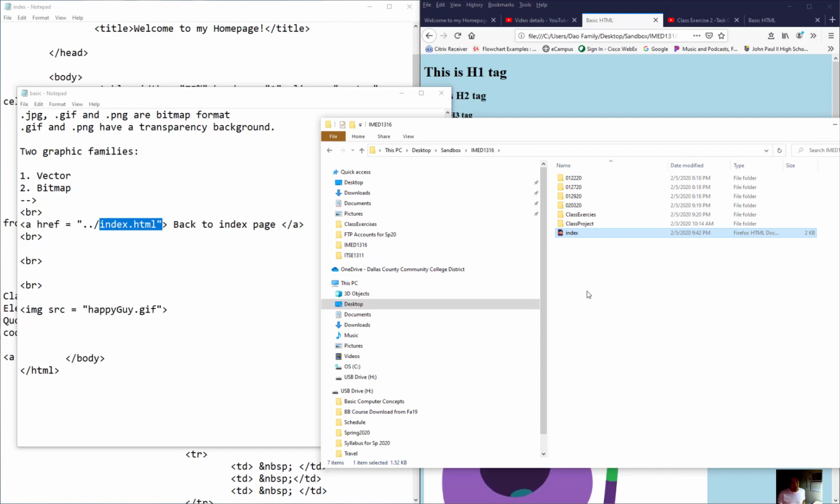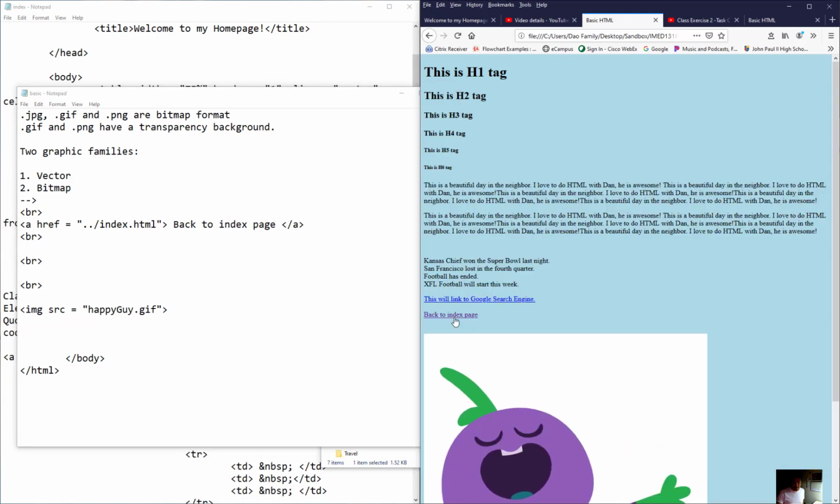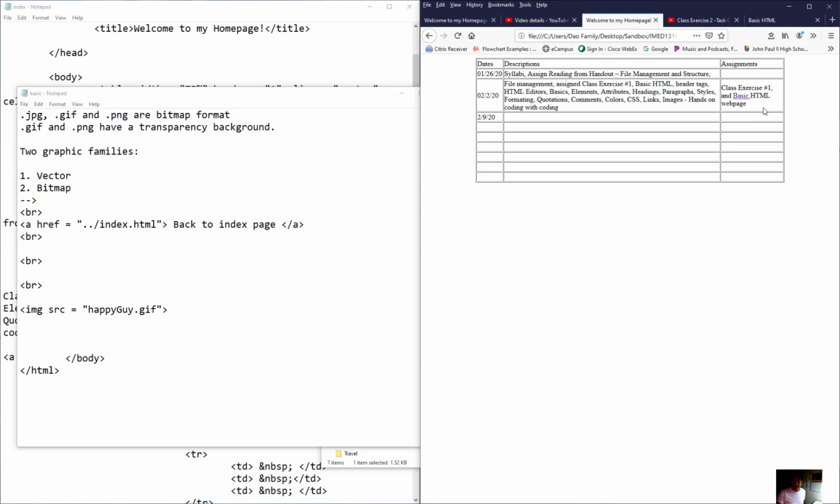Okay, very important concept to grasp right here. So anytime when you link a page to, you got to put the .. It takes it back to the index page with it as well. So I did this already for you to be in between, so we can save some time in here as well. So if I went to here, yeah, so this is the back to index. I'm back to here now. That's one thing I need for you to do before we move forward on this. All right, let me pause right now for the video.